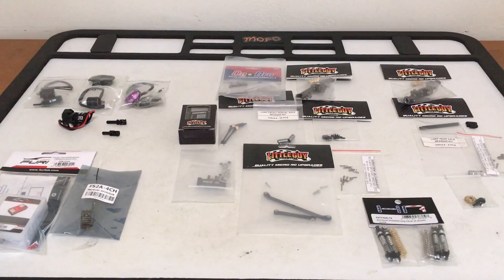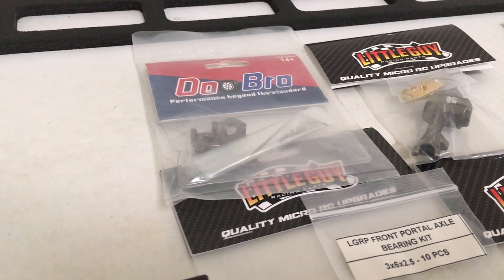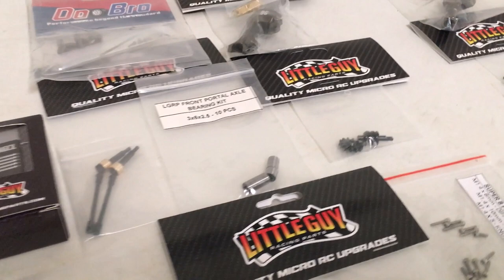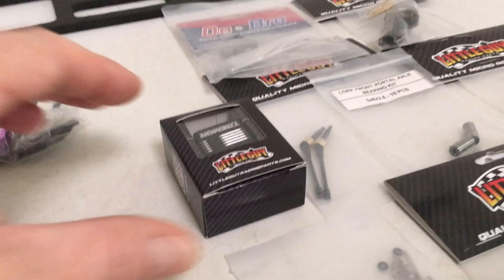Okay, let's take a close look at the remainder of what we're gonna need. So of course we're going to need the axles. So I've got this front Billet Super 8 axle, I've got some brass Dubro knuckles, got the CVD inner axles for that, the bearing kit, and some overdrive gears from Little Guy, the Little Guy hardware kit, and their Super 8 billet steering links. And I am going to use their new high powered Tremor servo.